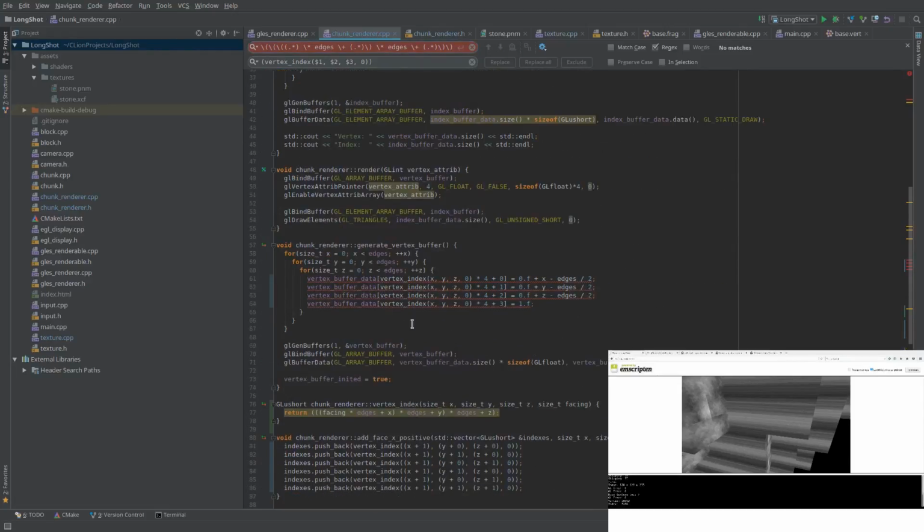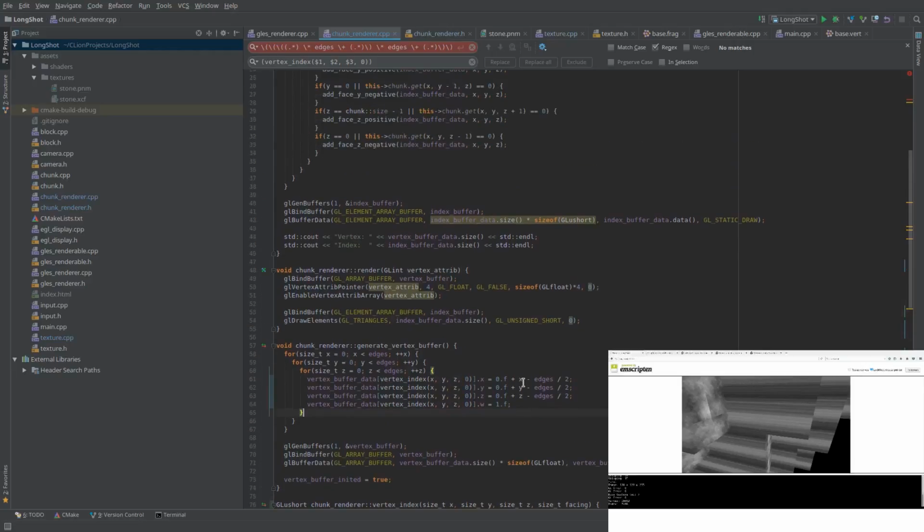Now here we have the thing with vertex data and float are not compatible, because we're doing this weird indexing where we're looking at the various elements. We don't want to do that anymore, because now we're using this structure, so we can get rid of that. Instead we have .x, .y, .z, and .w that we can just assign to. Much easier.